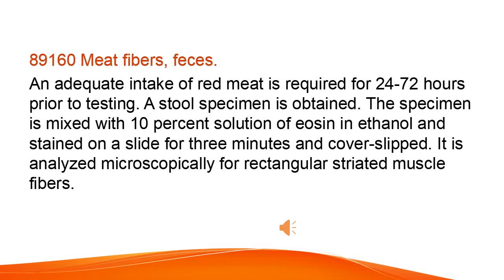Meat fibers, feces. An adequate intake of red meat is required for 24 to 72 hours prior to testing. A stool specimen is obtained. The specimen is mixed with 10% solution of eosin in ethanol and stained on a slide for 3 minutes and cover slipped. It is analyzed microscopically for rectangular striated muscle fibers.